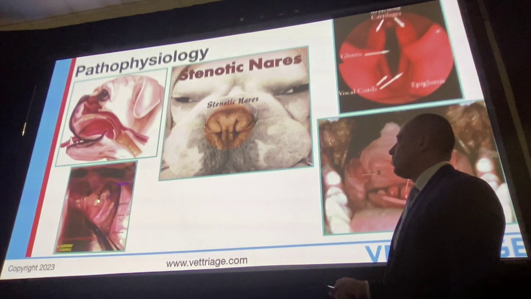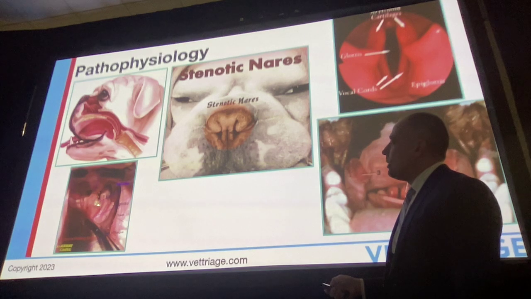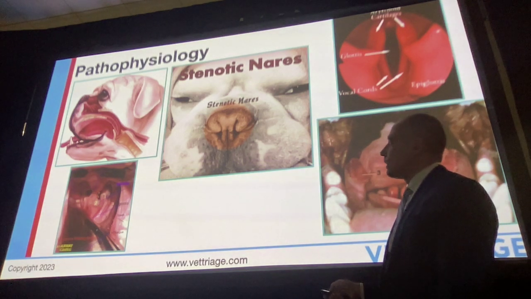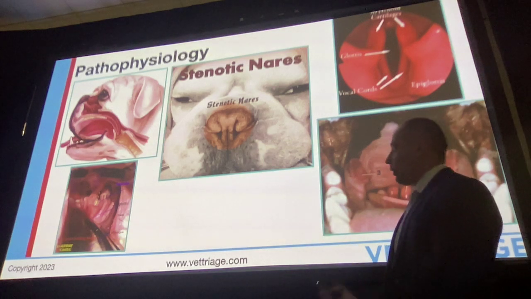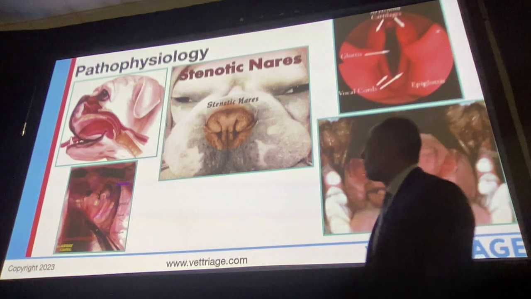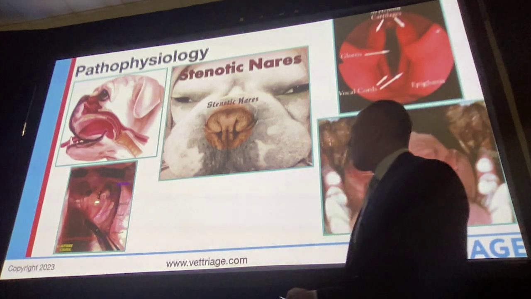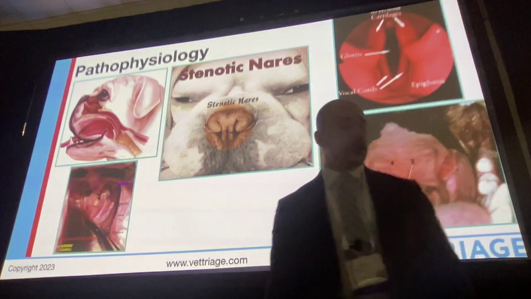This is actually fixable. In fact, over the years, I've gone away from removing these because I find that once I repair the nares and the palate, literally in surgery, they become less prominent. And so I've been leaving those behind. But I'm not sure they contribute that substantially to the upper airway obstruction anyway, compared to the nares and the palate and the laryngeal collapse. But just so you're aware, they do exist, and that's what they look like. Normally, you shouldn't see anything behind the arytenoids with normal respirations.